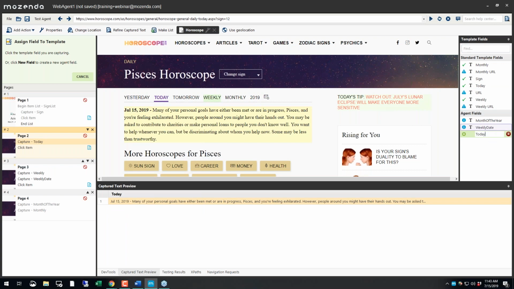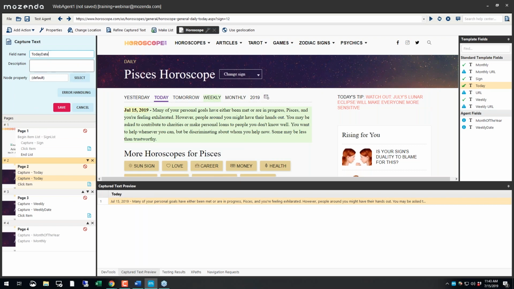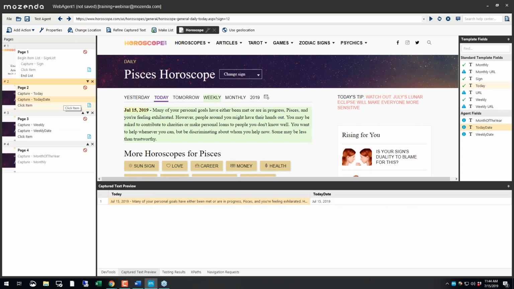On the right hand side, you'll notice that in my template, I have check marks by everything that I've crossed off. If I haven't gotten it, it's going to have that blue action that has not been captured yet. The fields that I've added are listed underneath the agent fields. I labeled two things today, so they have a double check box. And that means that that information could potentially write over each other. So always make sure that you have a different field name if it's different information that you're collecting.